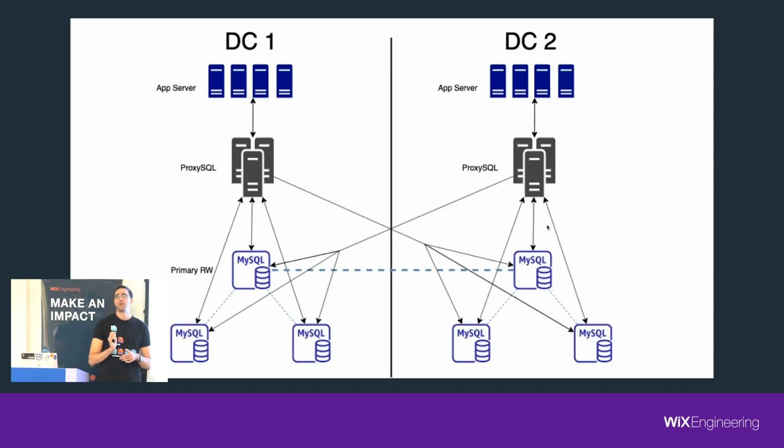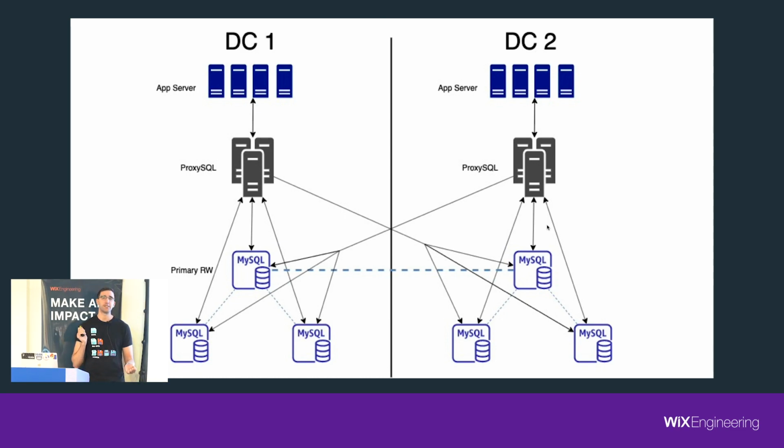Now, this is a schematic of a basic MySQL cluster that we have here at Wix. It's usually spread between two different DCs. Now, the blue boxes at the top are the application servers, and each of our application servers talks to a ProxySQL. We love ProxySQL. It has a lot of advantages that we're very happy with using it here.